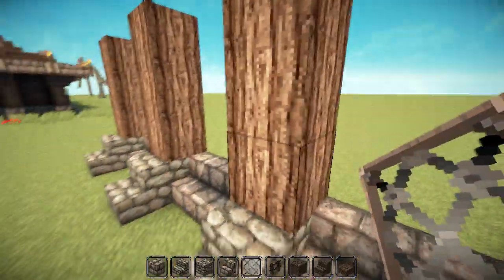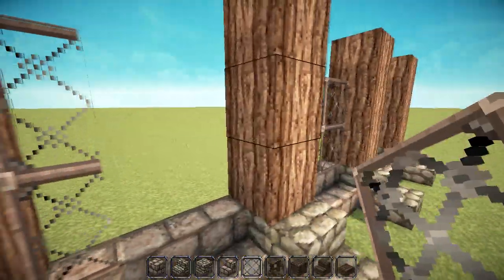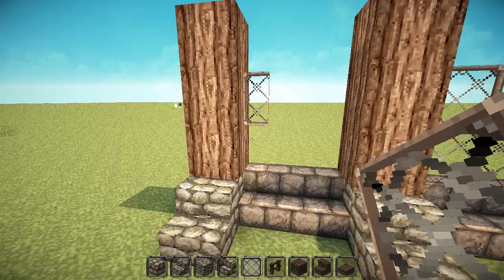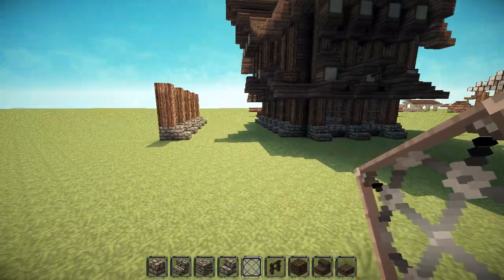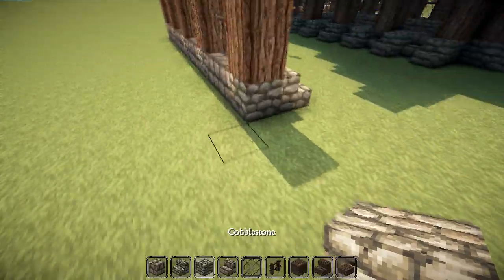Let's fill this up with windows. We're gonna do like the front maybe first. Then we can have like a double door. I mean, if you really like double doors. Let's just have that done and then we can go over here.